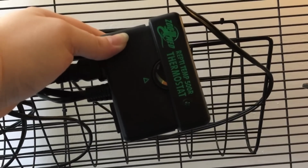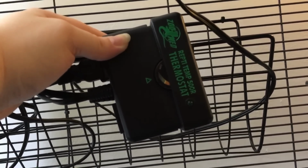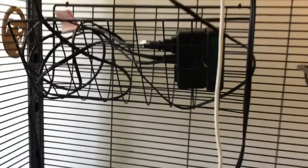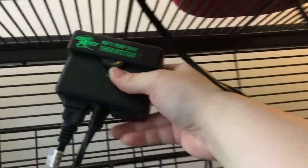So the way this thermostat works is the same way a thermostat in your home works. It actually controls the temperature, so I have it set. You can see it's a little bit in the green there. It'll turn on right around 77 degrees and turns off around 80. Or probably around 76 degrees, honestly. That is because that is my hedgehog's temperature range. Your hedgehog can be set at a different temperature range, of course.